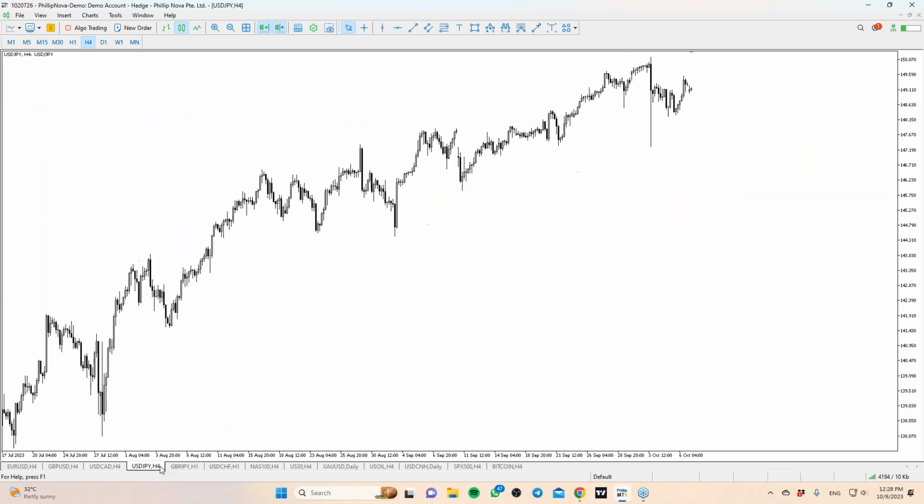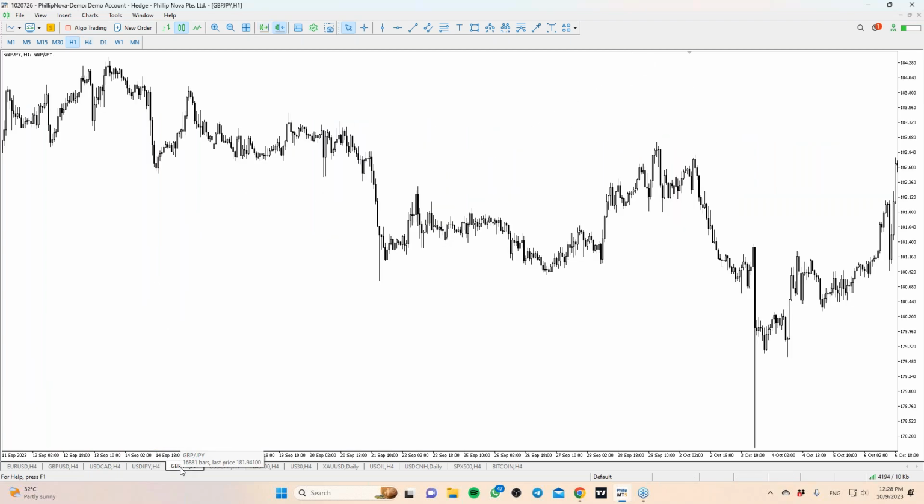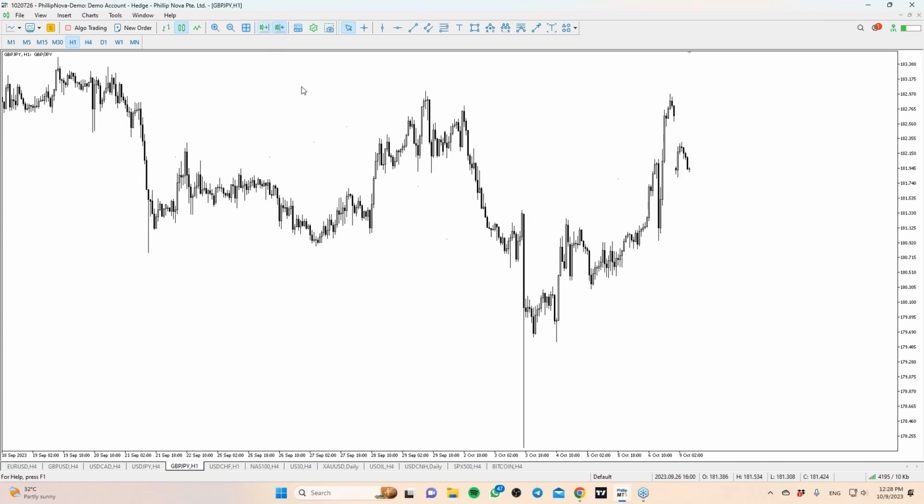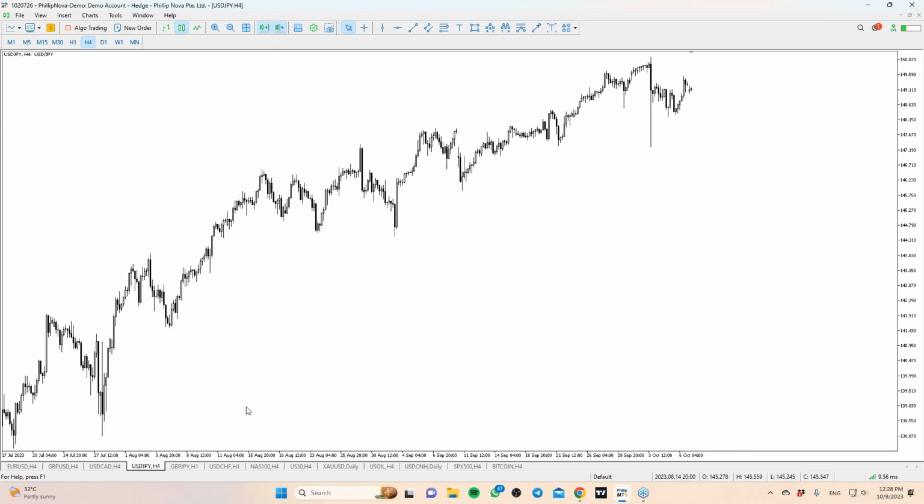Okay. Now for yen pairs, I would suggest to just stay out of it for now. Personally, I don't see any clear opportunities within the yen pairs. So yen pairs, of course, like dollar yen, euro yen, pound yen, CAD yen, aussie yen. Nothing much there yet at this moment. Okay, I mean, we did get this little spike. I'm not sure how many of you were aware of it.